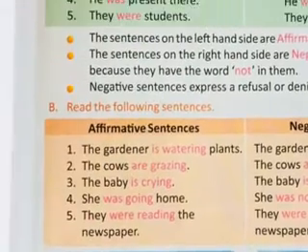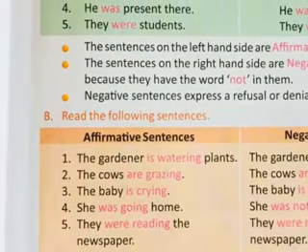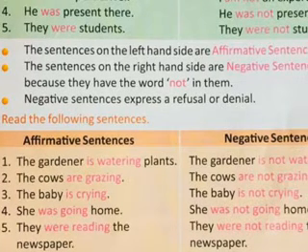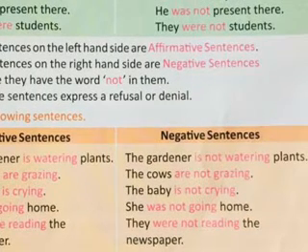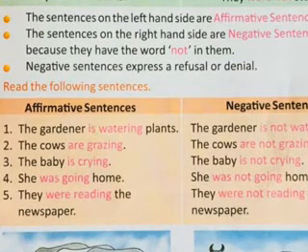For example, third sentence, I am an expert driver. So we are going to put not after am, right? I am not an expert driver. These are very simple sentences. After the verb, that is, am, are, was, were, you need to put not to make the sentence negative.